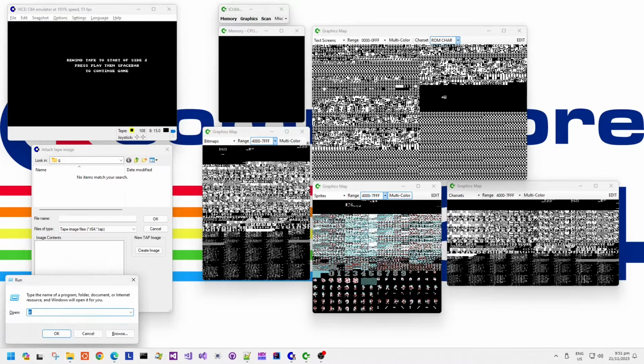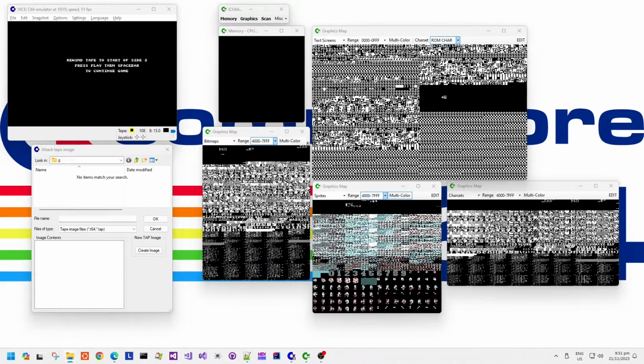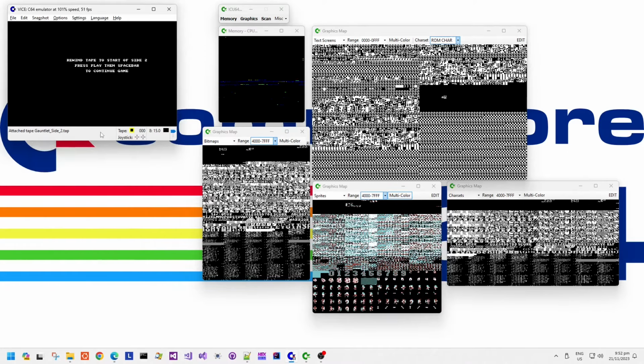Or maybe they're the sprite animation frames. I think they look like weapons, maybe. Oh, maybe they're the sprite frames which spin around when you go down through the exit. That might be one way of doing it, right? So it says here, rewind tape to start side 2, press play, then spacebar to continue the game.